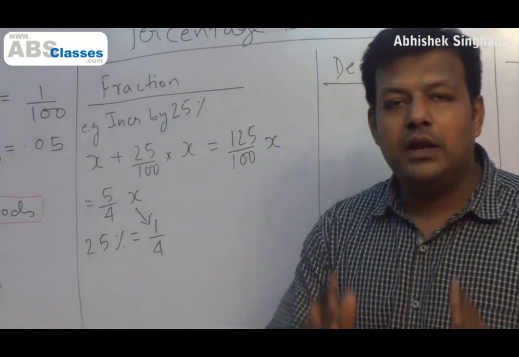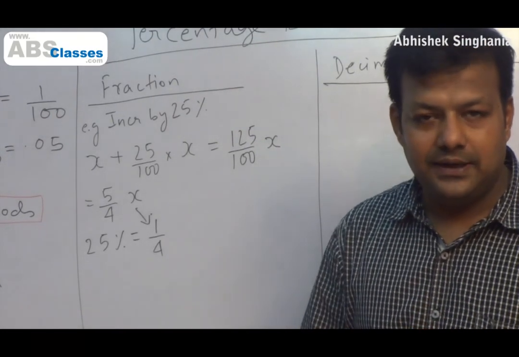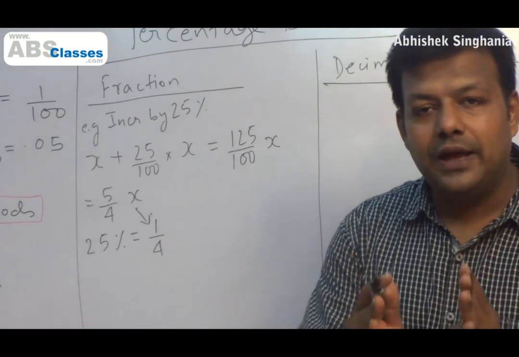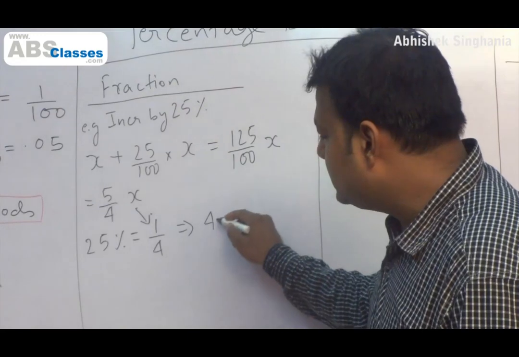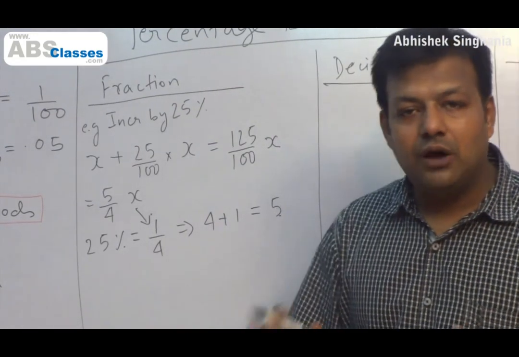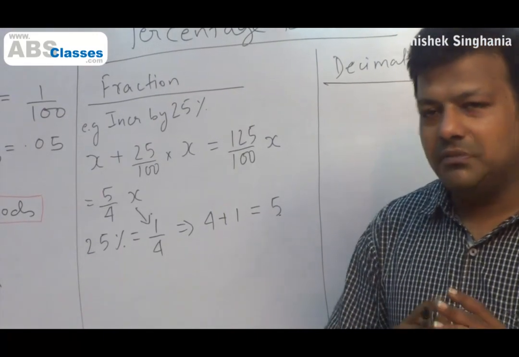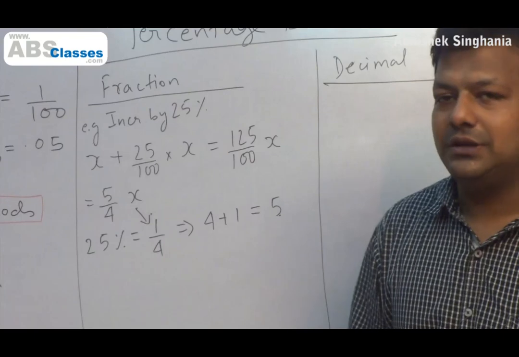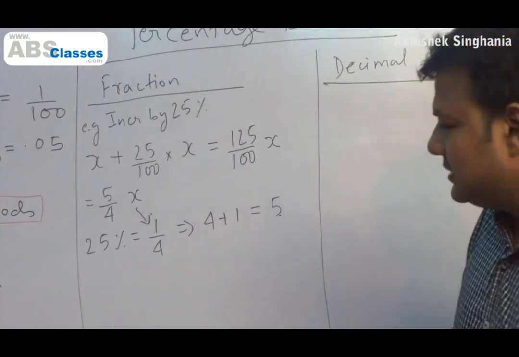25% means 1 out of 4. So if you increase by 25%, that basically means 4 has been increased by 1. 4 has been increased by 1 and will become 5. Now this is in terms of ratio, and this is the realization. If you understand this, almost half of arithmetic becomes a lot easier. Percentage, ratio, all are basically one, brothers of the same mother.